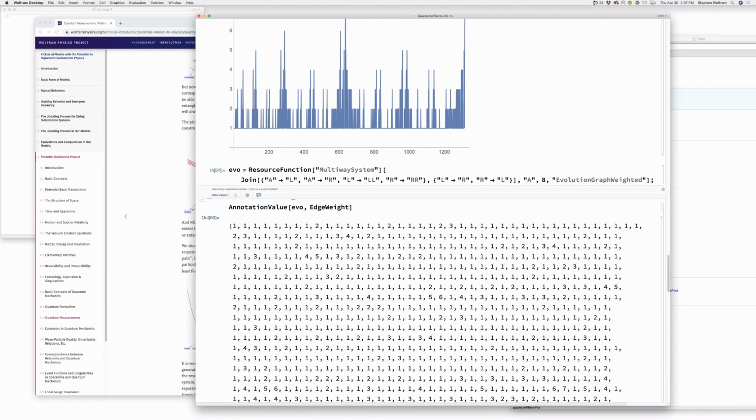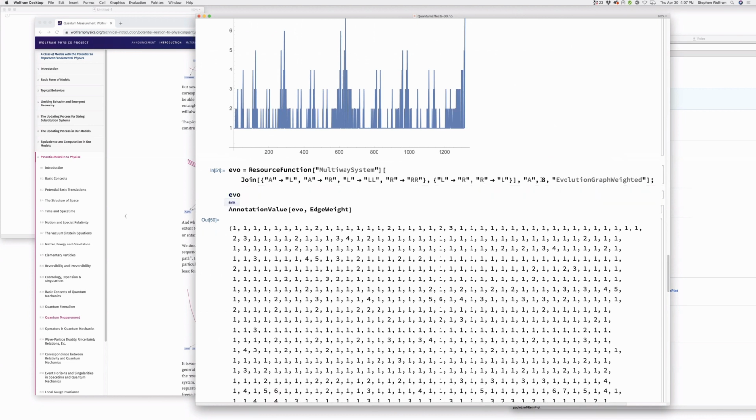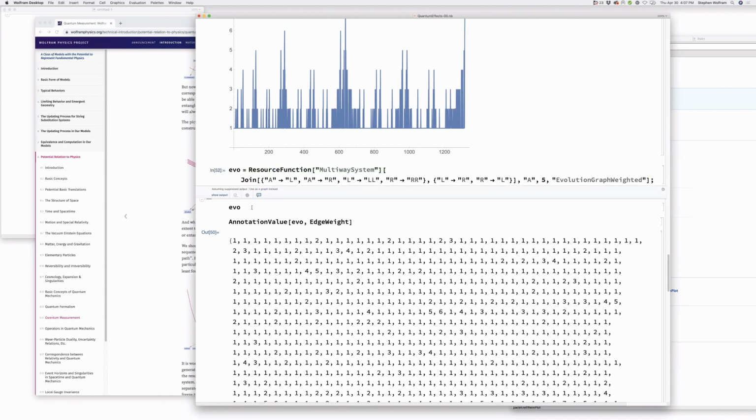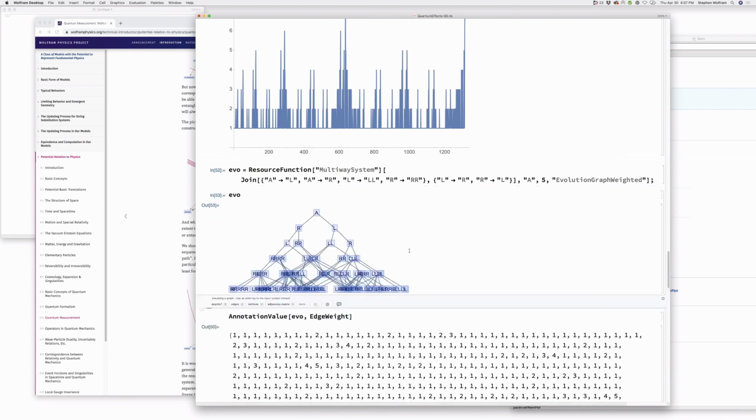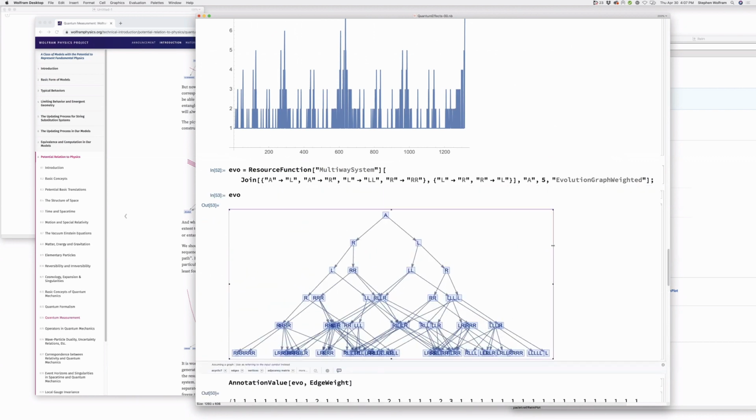What is that graph then? So this is, let me just look at a smaller version of this. Sure. Okay, so that is an evolution graph. Very ugly evolution graph, I would say. Why is it so ugly? I think that's a bug, because it's not using its proper layout. Well, I just set it to be layered digraph embedding. But why is it looking so ugly relative to what the evolution graph looks like?